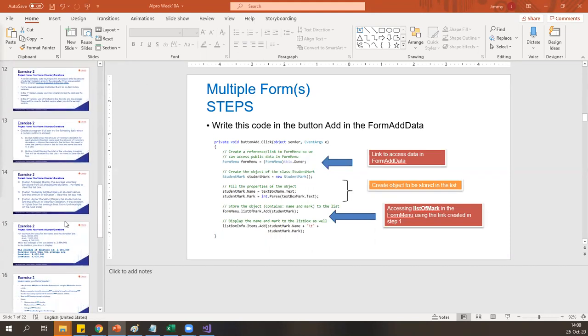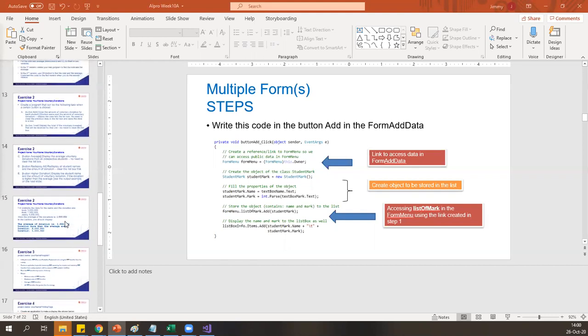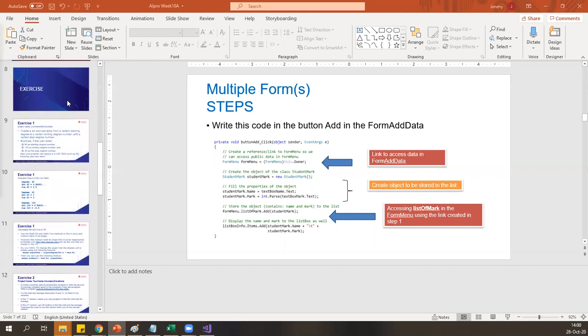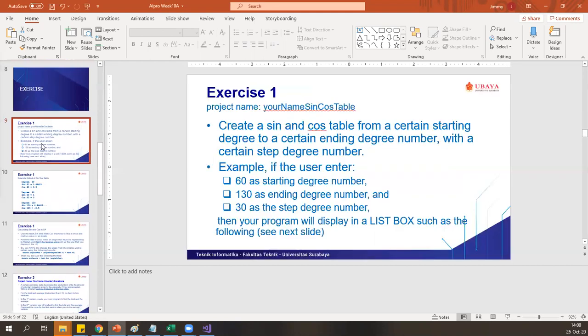Let me explain what the exercise is all about, and then I will need you to do the exercise one by one. Now, for this one, I think it may help if you create a new form. Maybe not. Sir, just use your current solution is fine. Yes.